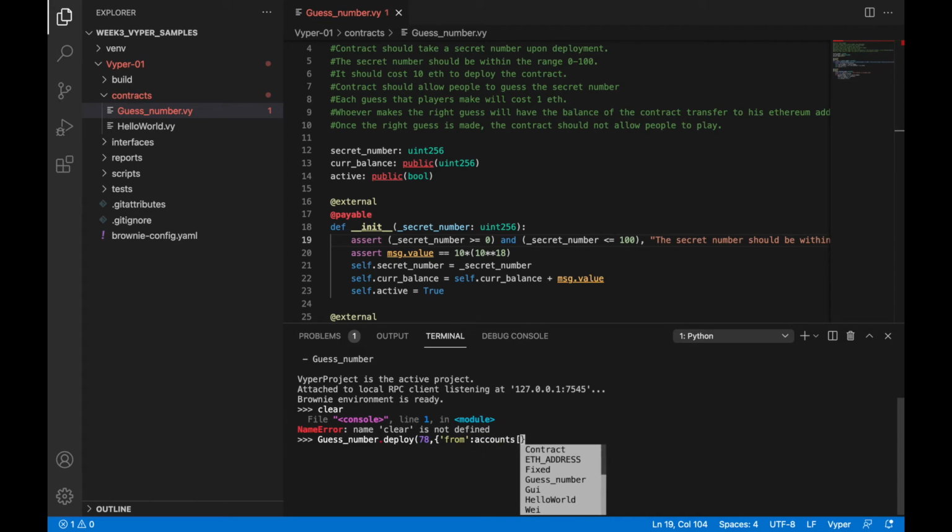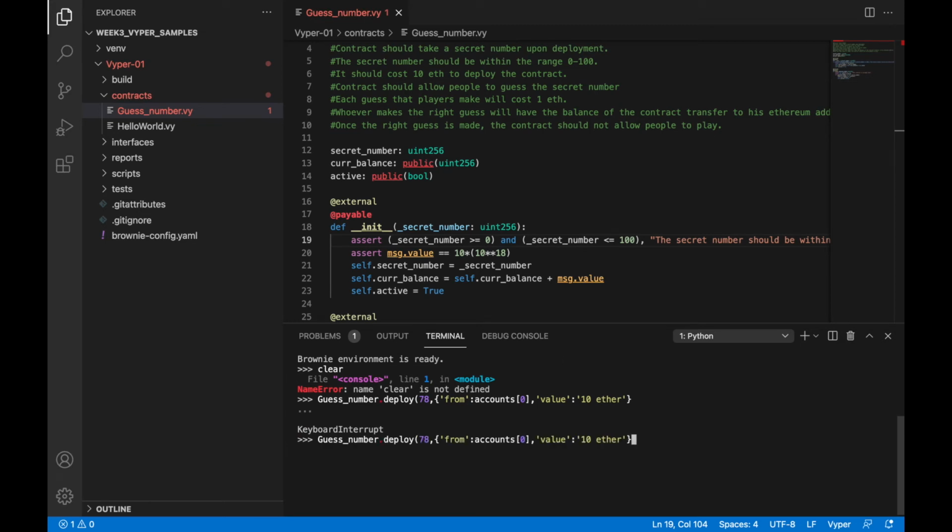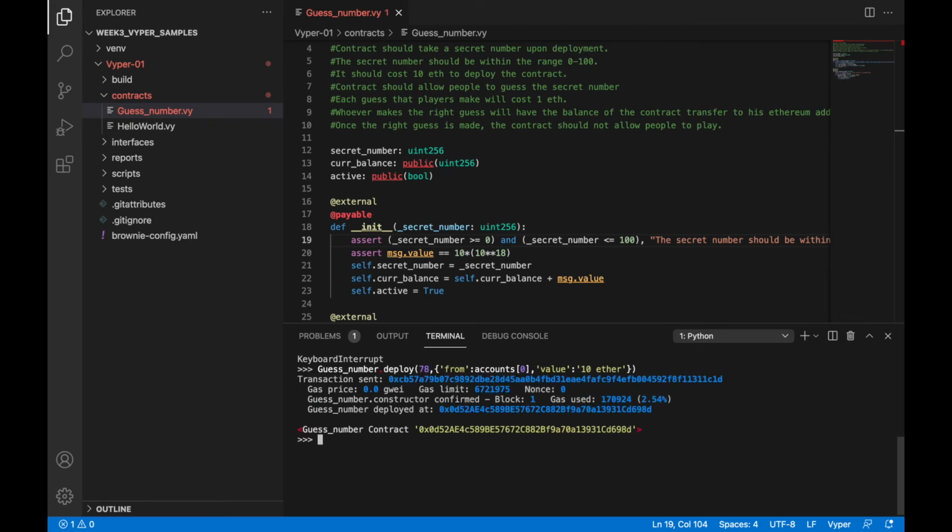Let's deploy it from account 0 and with a value of 10 ether. Let's do it again, but now let's remember to close the parentheses. We sent it and we got our transaction back, so that means the contract was properly deployed.